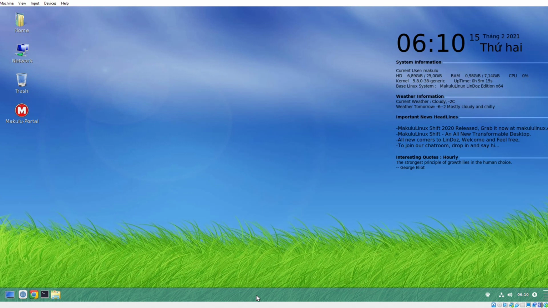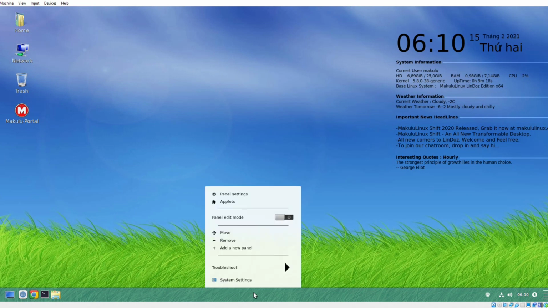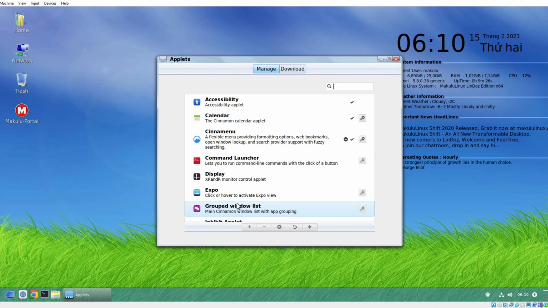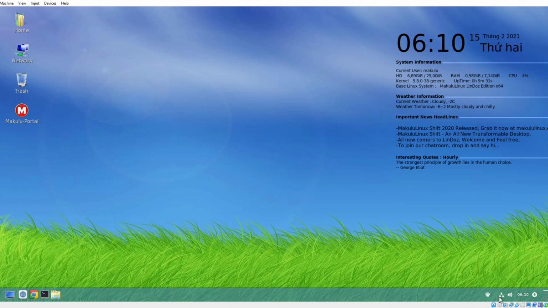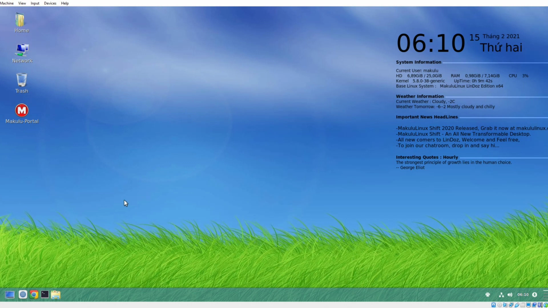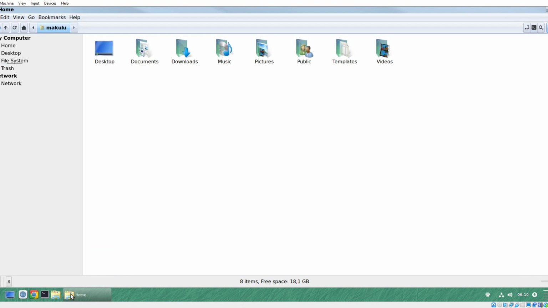Okay. All right, so our panel here at the bottom, this has the Cinnamon desktop. A modified version of the Cinnamon desktop environment, of course, originally from Linux Mint, I do believe, and I'm sure you've seen this before if you played with the Cinnamon desktop. No surprises here. I will say this is a bit bright, running this off a 39-inch TV. Let's see if we can, what do we have here? All right, so the file manager. Definitely Windows edition. Very nice. Nemo, very colorful, I must say.